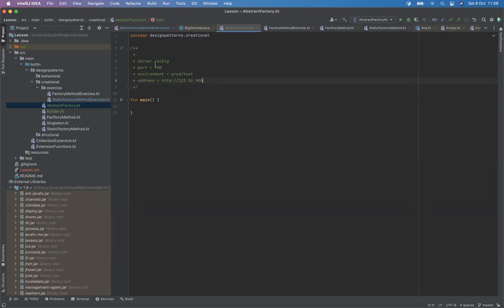So what is it? Server configuration. So you open a file and see all this. How do we design this? How do we create objects out of this? That's what we're going to look at, and how we can use the abstract factory here.